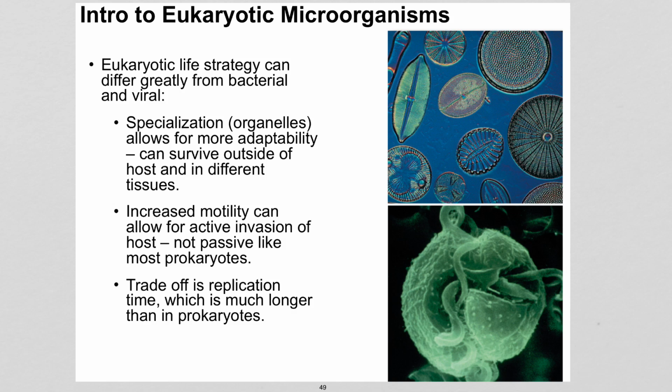So just be able to put these on a continuum of complexity. Viruses are as simple as it gets. The eukaryotes that we'll talk about are on the complex side. Bacteria, somewhere in the middle. You could also, I suppose, lump prions in there, which are even more simple than viruses, but they're sort of strange in that they don't even replicate like a normal parasite does.